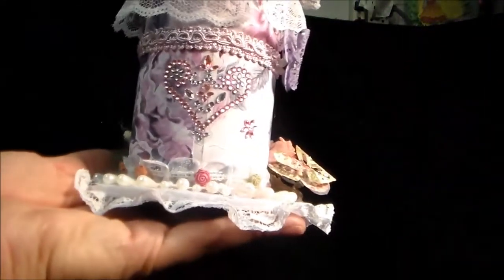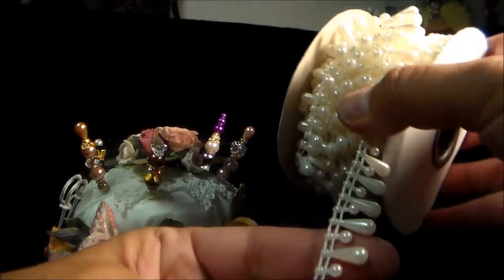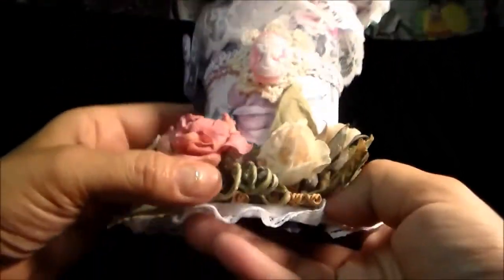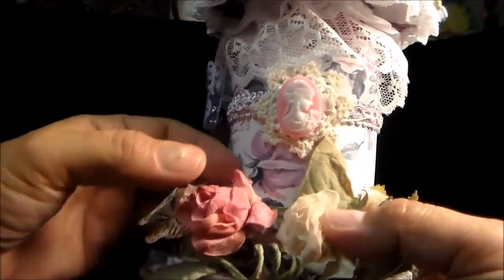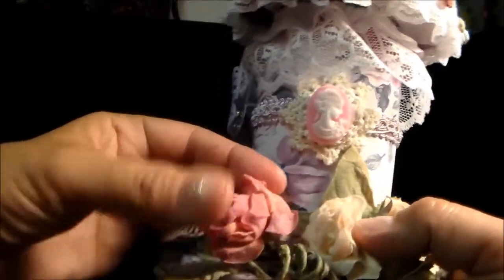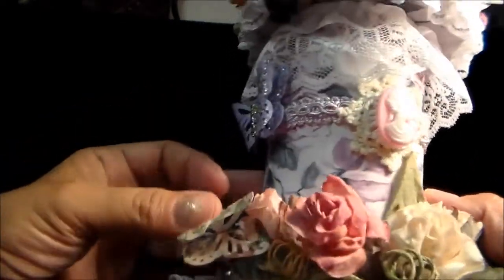I don't know if you can tell on camera, but, of course it's stuck on the light. Hang on a second. This is the trim, and I love this trim. Anyways, here's some of those new Shabby Chic flowers from Julie's shop. I love these. So shabby. They're nothing like paper. Maybe they are paper. They feel like fabric to me, but they're gorgeous. I love her new flowers in her shop.